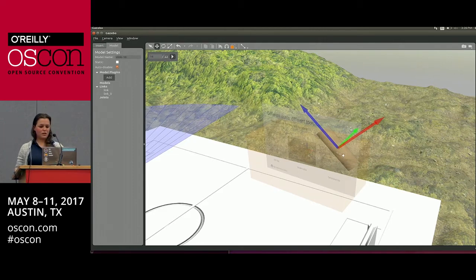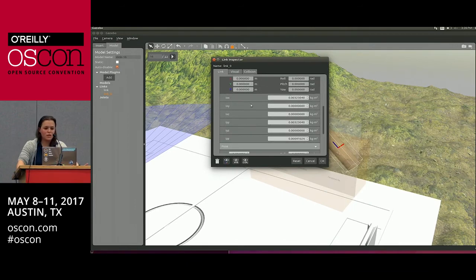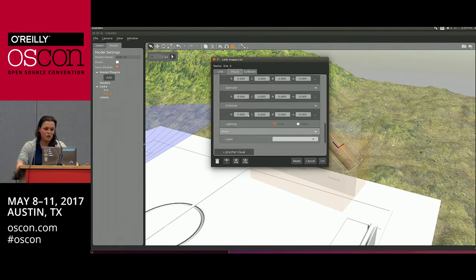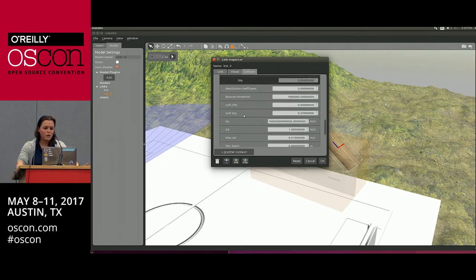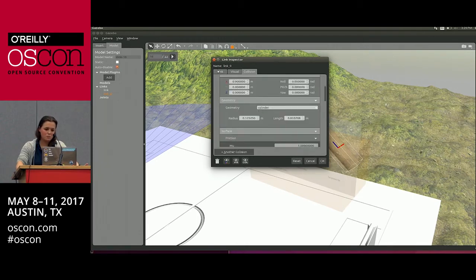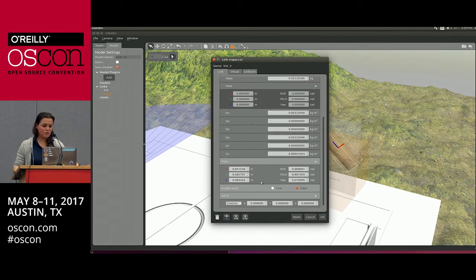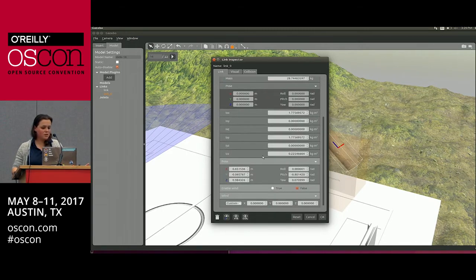For example, here, if you double click, you can set every single physical or visual parameter for your model. You can choose the color and a lot of different details, but we don't require you to know all of these things. One thing that people who are not mechanical engineers don't know very well is how inertia matrices work. So one thing that we do is you can choose materials. Okay, this is wood, and we populate some of the stuff for you already.